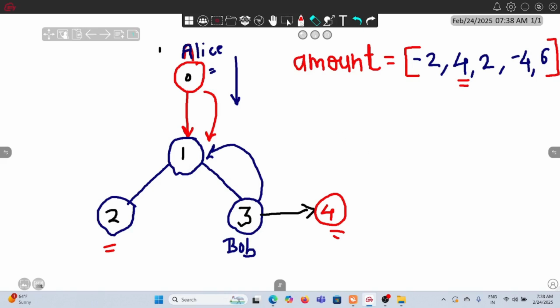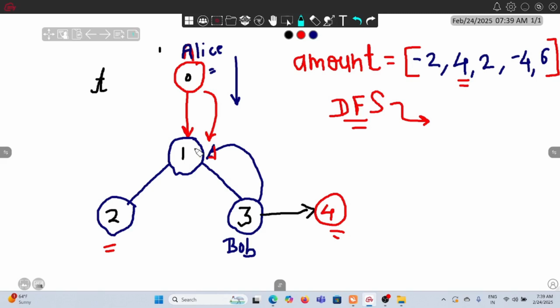As we know that we are starting from Alice downwards and from Bob upward, we can have a DFS approach, a single DFS, depth first search. We are not doing two times traversal of the nodes. So how can we do that? To do that, we can have a variable called time t. This time t basically indicates the reaching time of Alice at any node.